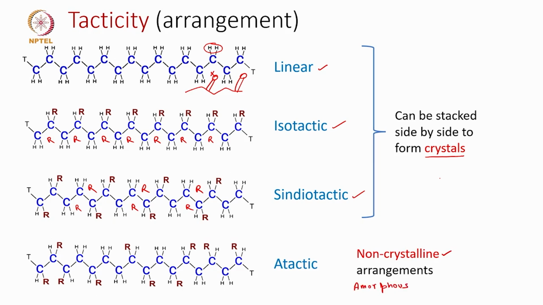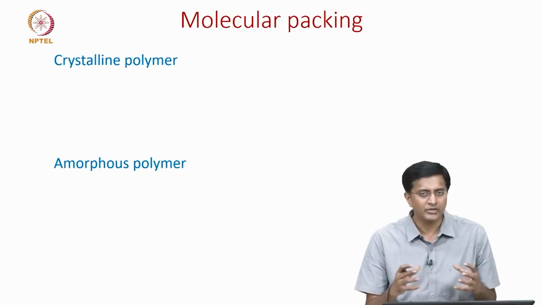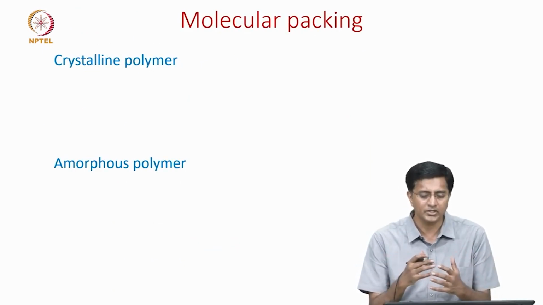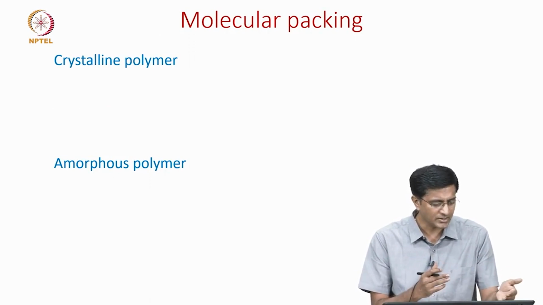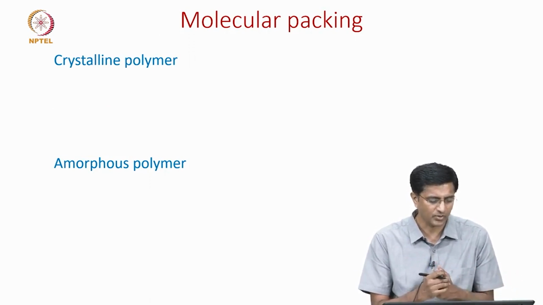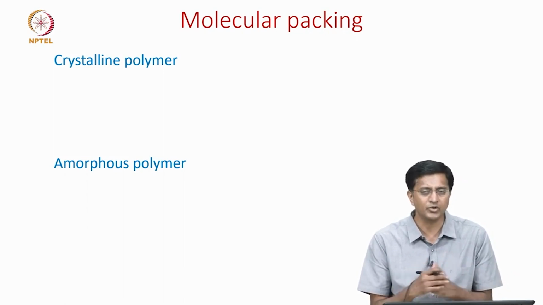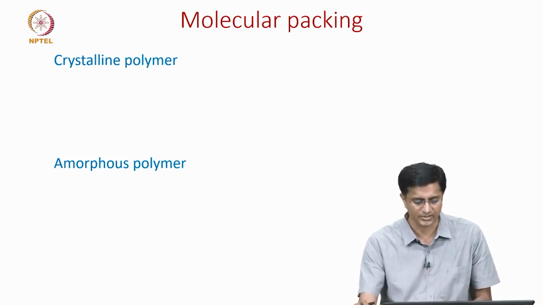So, what we have seen is how the chemical structure can lead to tacticity, either isotactic, syndiotactic or atactic, and how this will affect whether it takes a crystalline structure or an amorphous structure. We know once a particular polymer takes a crystalline or amorphous structure, their mechanical behavior is very different. So, we said when these molecular chains come together and pack, they either take a crystalline or an amorphous form. When I say crystalline polymer, we are talking about semi-crystalline or partially crystalline.